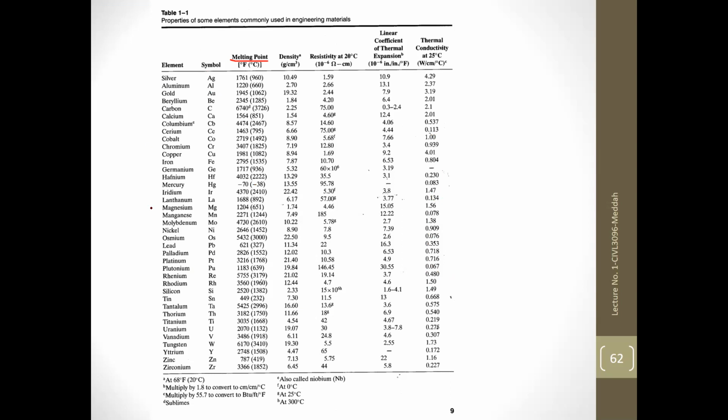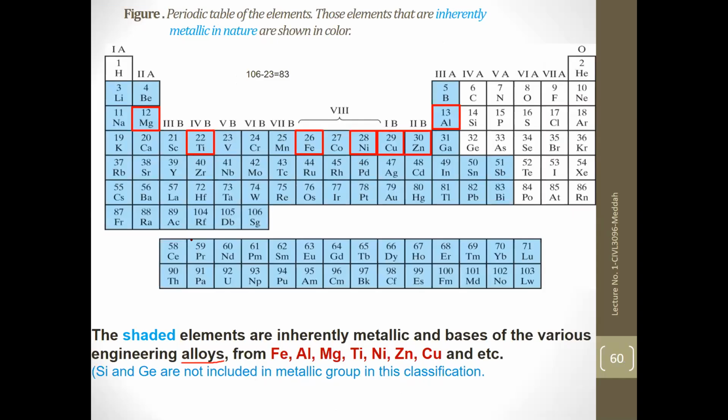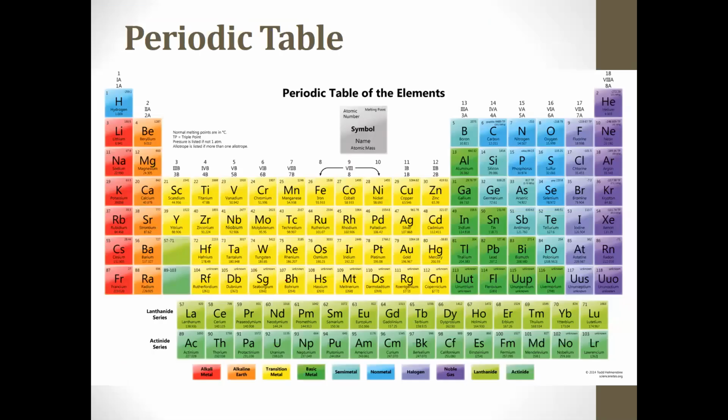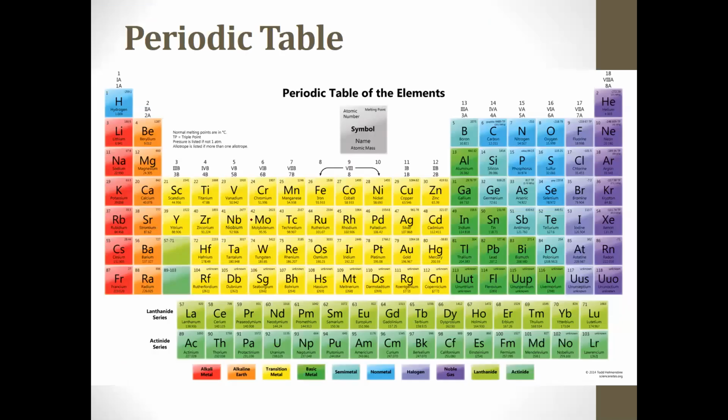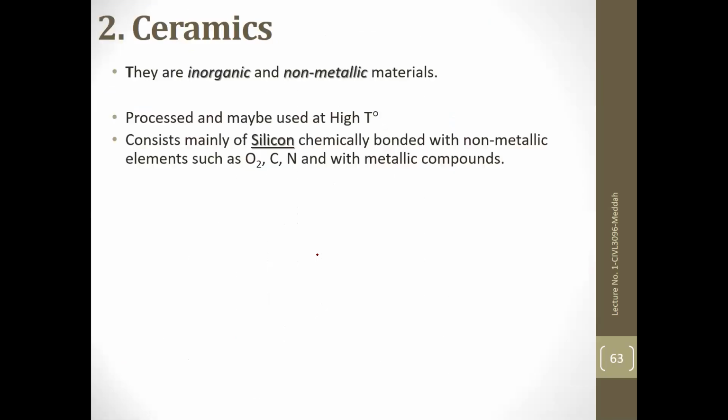But this table here is not only for metals. There are some other elements which are not classified as metals. Like you can see, mercury is included in that table. But mercury, Hg, is not normally considered a metal. Where is mercury here? Anyway, this is just a very brief introduction on metals.